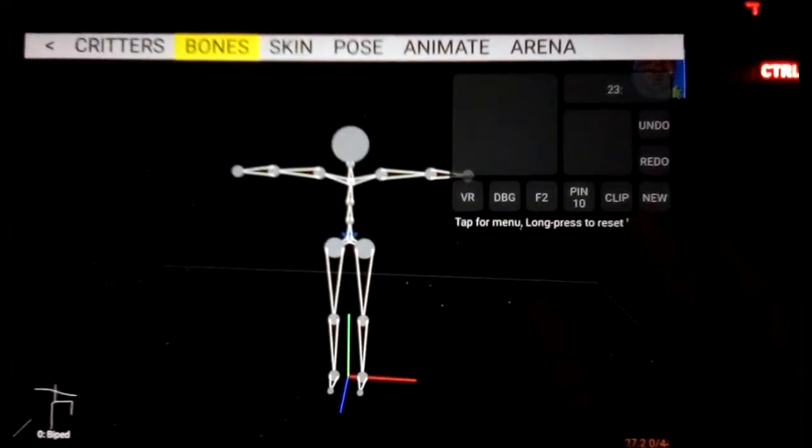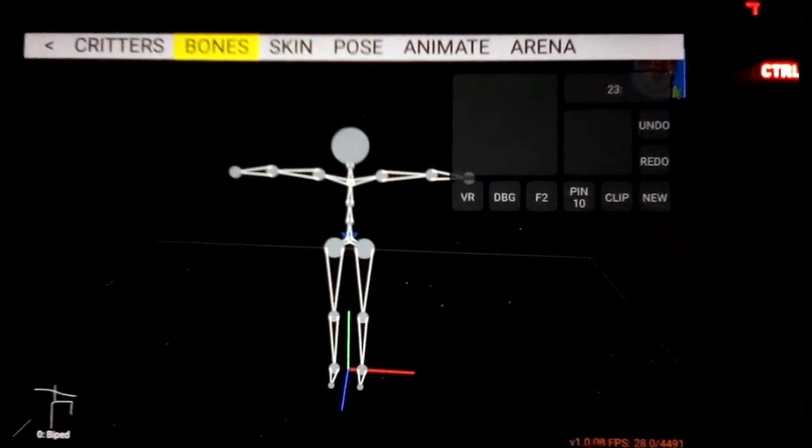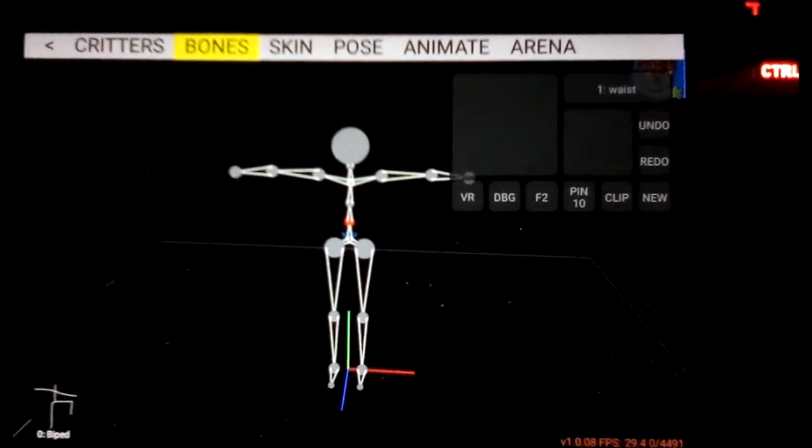And here we have a brand new biped, and this is a skeleton again. But we have a new feature. Can you read these buttons? Looks like you might be able to read these buttons. So the important buttons are clip and pin 10. What we're going to do is pick this joint here, which is the waist joint, and then tap the clip button. Clip joint 1 and children, long press to delete.